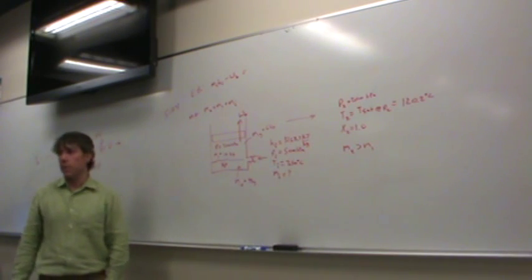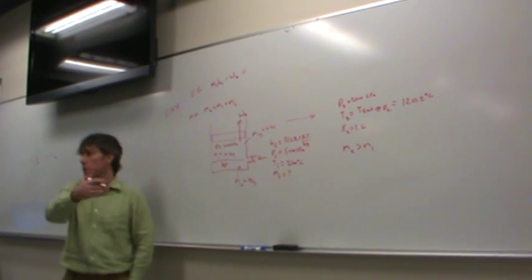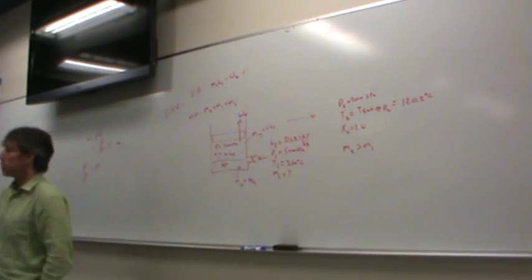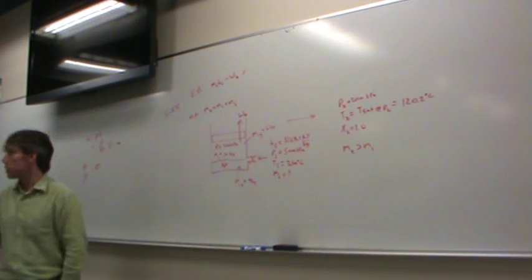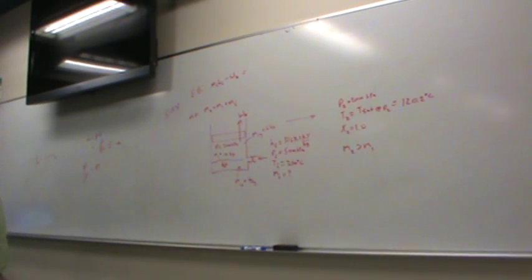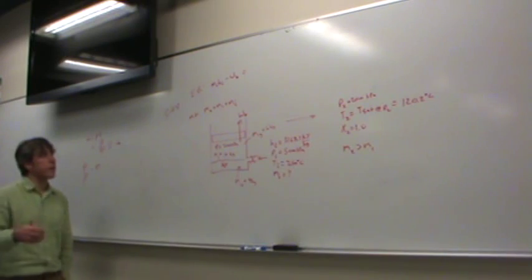And what happens? Well, the system goes from state 1 to state 2. You always have to take final minus initial. In other words, let's say you deposit $10 in your bank account, and you started off with $100, and you want to calculate the change in your bank account, and you didn't want to use the $10 to do it. Your final account balance would be $110. You'd have to subtract off the initial $100. That would be a $10 change. You always take final minus initial.